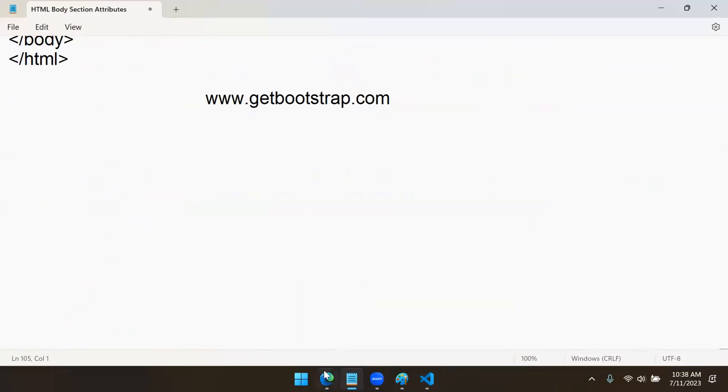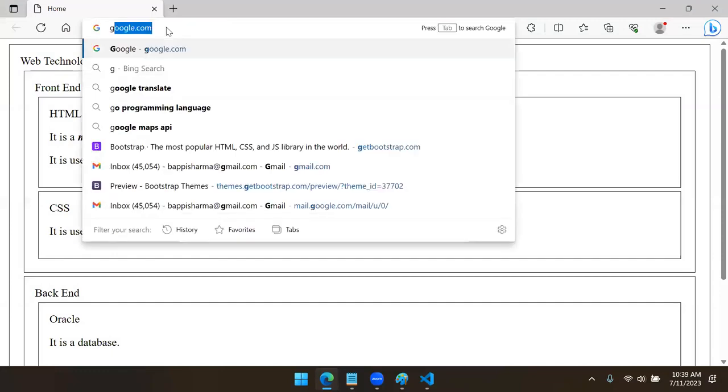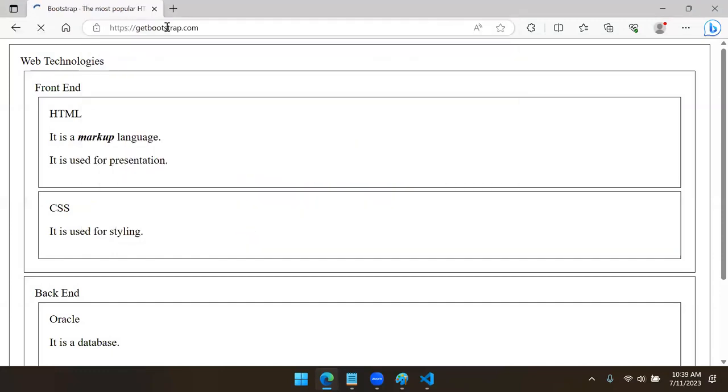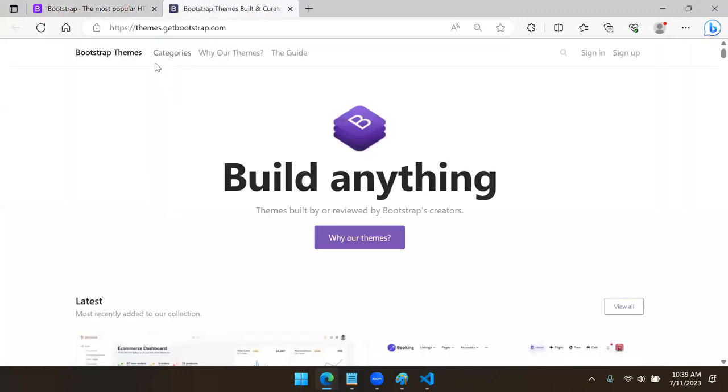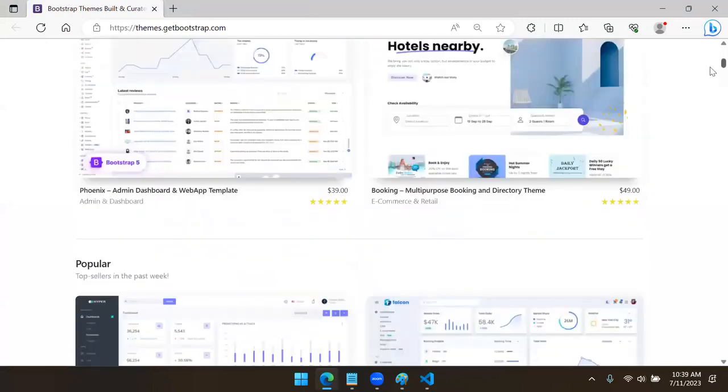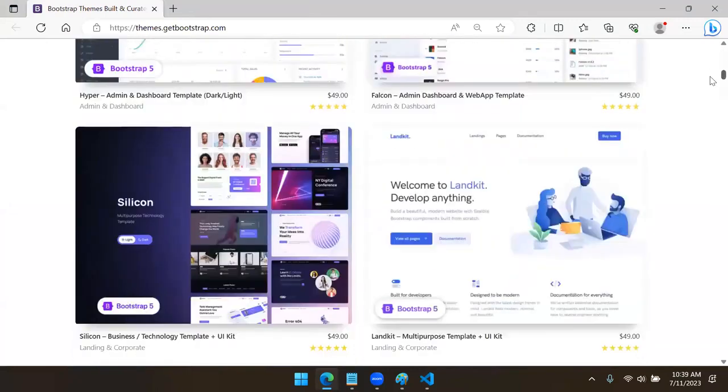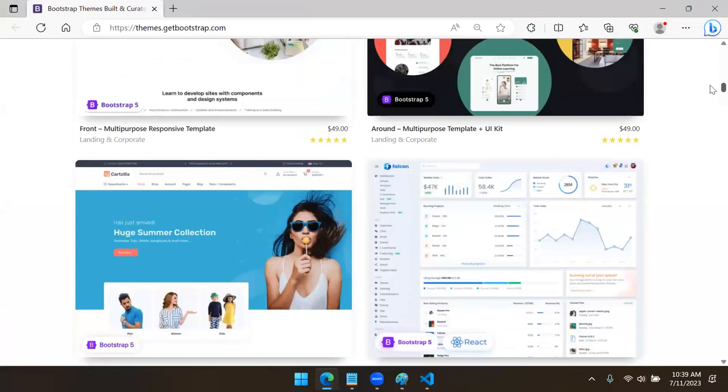You see, I'm opening getbootstrap.com. This is the website. In this website, go to a category called themes. When you go to the themes category, you will find so many website sample themes. These are website sample themes.